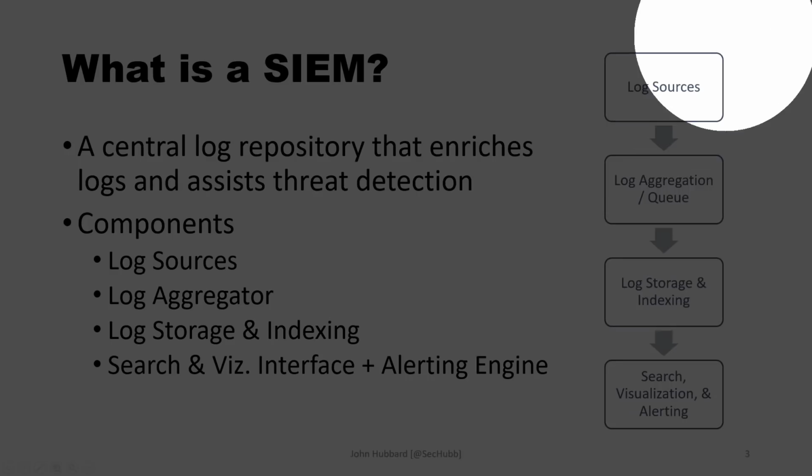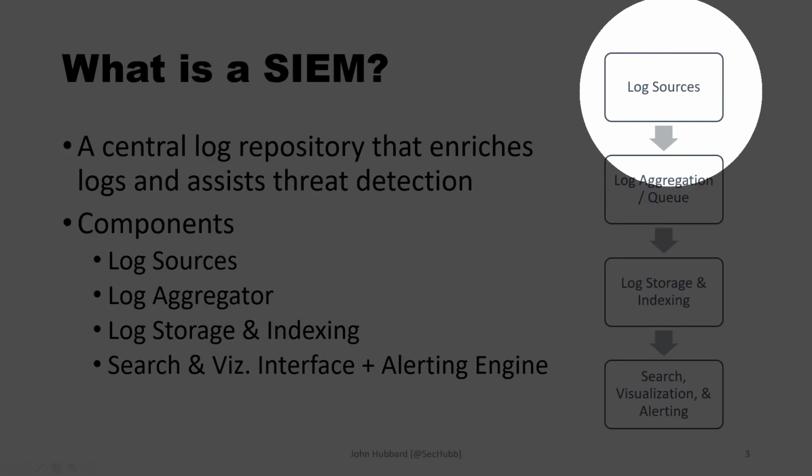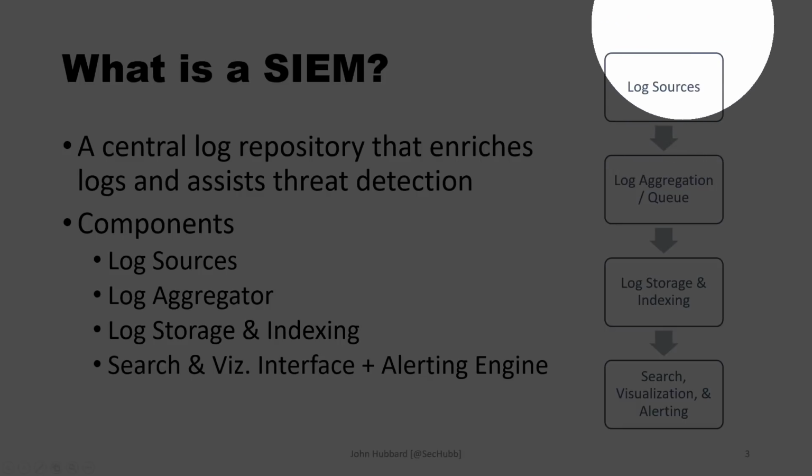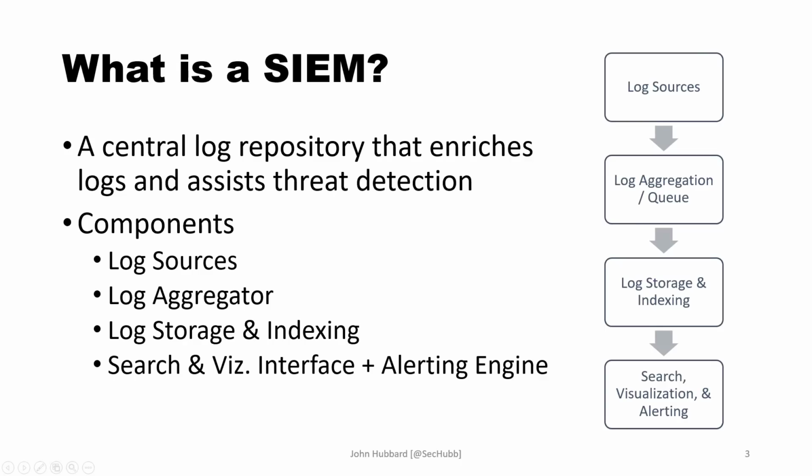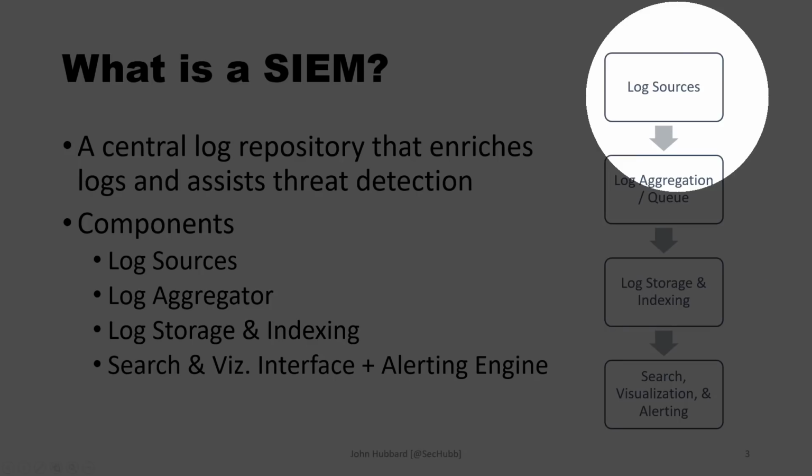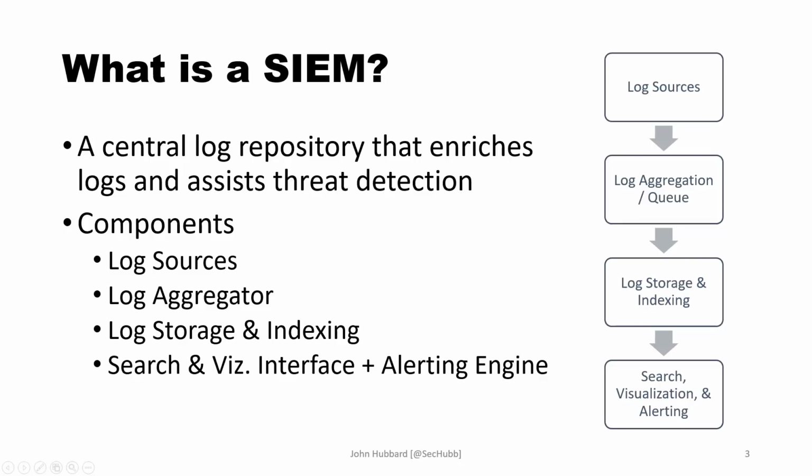The order that it's going in is we have all of our log sources: everyone's laptop, every server, every network switch and router and everything else. All of this is throwing data at a log aggregator of some sort. Every SIEM has something that does that particular function, and it's just going to receive data from a bunch of disparate sources, put it together, and then funnel it into some kind of storage mechanism. I also said there's a queue here. You may or may not have that as an explicit piece of this, but if you have a DDoS attack or some giant event flooding logs in, it can queue up there and not overload the storage and indexing that needs to come next.